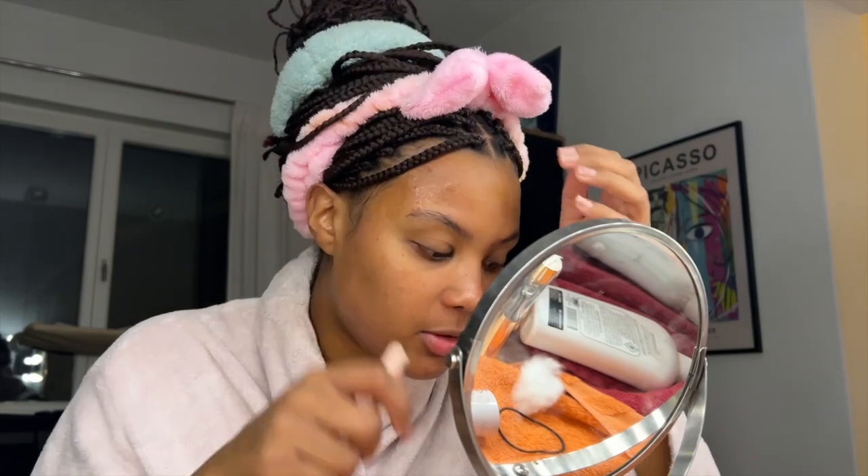I wanted to show my brows before — they are looking crazy. It wasn't that long ago I dyed them so they still have some color. It's funny because I feel like a lot of people don't believe that my eyebrows are very light for being dark. I was washing my face and I forgot that I had the tanning thing on my hands. And look — I need to take care of this before I make my whole bathroom brown.